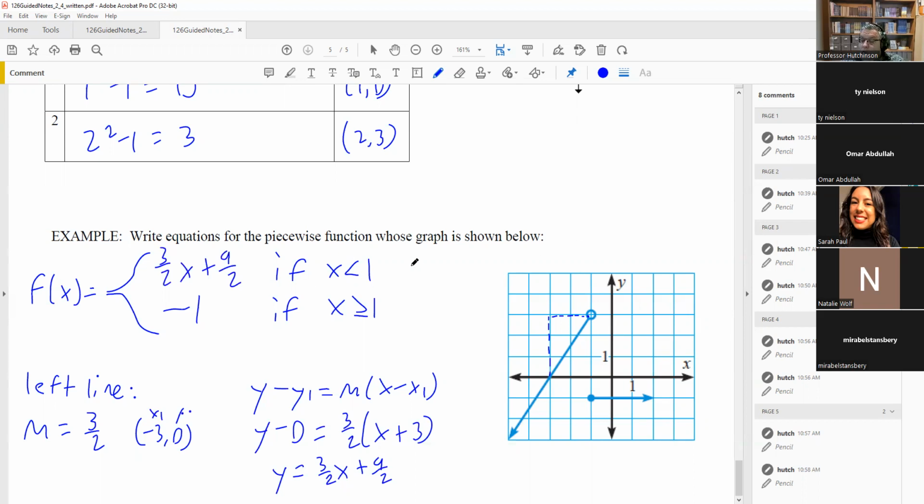Okay, so again, this one is just a flat line. If you want to think about that, you can also think of the fact that the slope is 0. So if you use y equals mx plus b, that would just be y equals 0x plus -1, because that's the y-intercept there. Or again, it just simplifies to -1 because it's a horizontal line. So that's how you want to do that. Those would be the 2 equations that would match up with this right here.